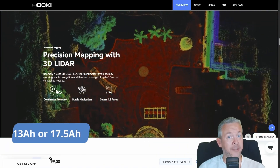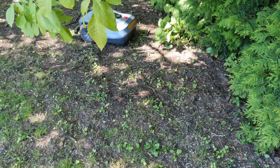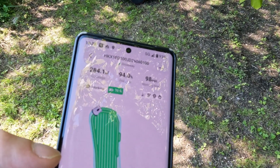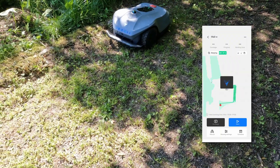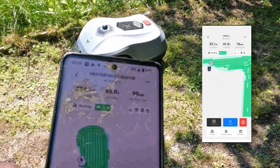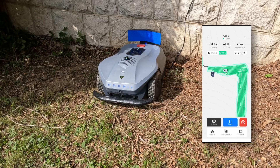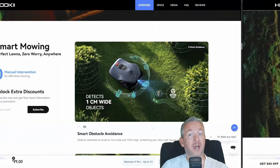Let's talk battery. It's either 30 amp hours or 17.5 amp hours depending on the model, which is a lot more than most smart mowers have. It can cover up to 1,000 square meters per charge — basically my entire lawn with juice to spare. The intelligent return feature means that if it needs a nap, it charges to 80%, then gets right back to mowing where it left off. Like a lawn butler with OCD. You can also pause one zone, go mow somewhere else, then come back and it picks up the previous job like a bro.